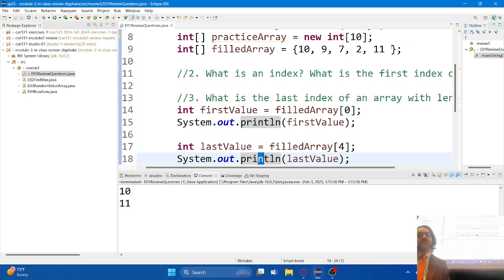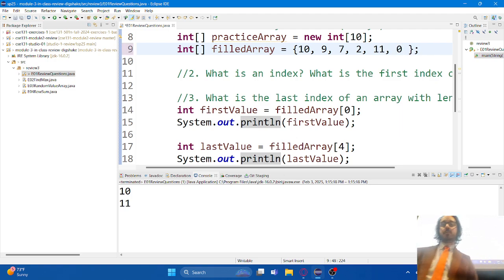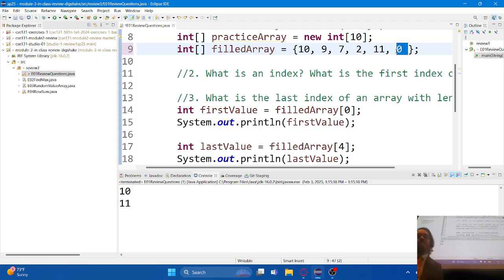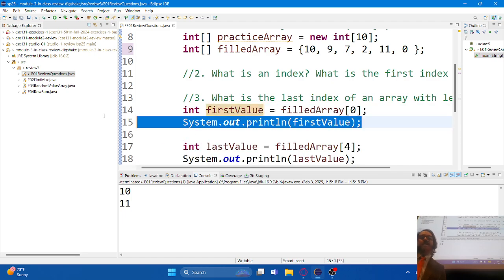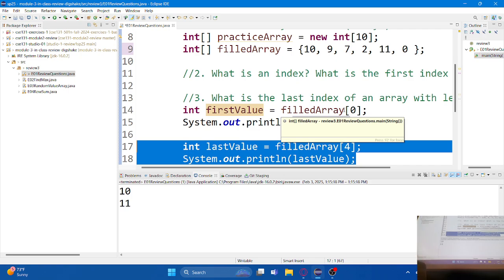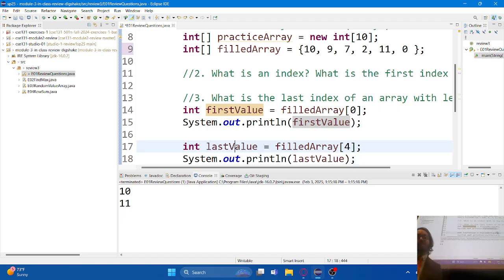However, let's come back up to this array that I made here, and what happens if I do something like this? All I did was add another value to this array. So now instead of having 5 values, it has 6 values. How do we feel about this down here now? The first one is good. This feels okay still, right? But this, I don't feel so great about that anymore. It's not the last value anymore, right? I'm telling you that it's called the last value, but this actually isn't the last value.